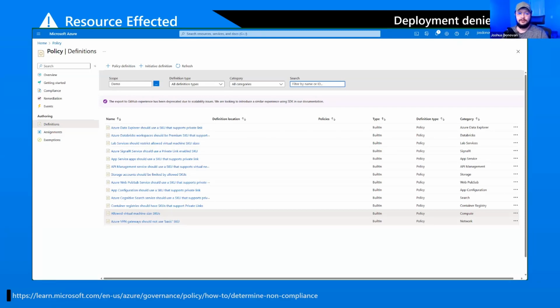So if you get an error during a deployment, the first thing you need to do, if you're thinking it might be policy, is identify if policy is actually what caused your failure or if it was something else. So Azure Policy has this verbiage here, was denied or was disallowed by policy. That will be used when your deployment is denied by policy. If you have something else in your error, it wasn't policy that blocked you. If it's internal server error, that's something to do with either the resource provider or bad request or something like that.